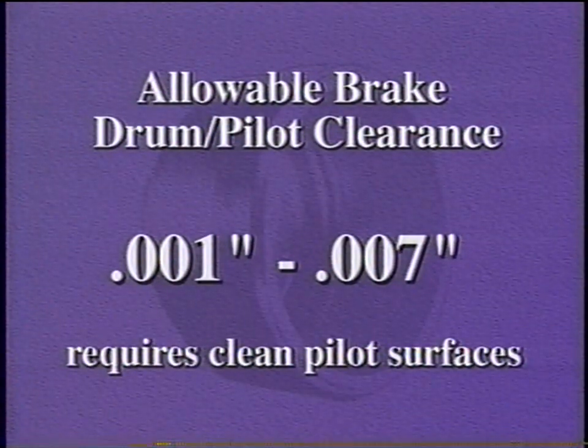The clearance to assemble a brake drum onto the pilot of the hub or a wheel can be as tight as 1/1000th of an inch clearance or as loose as 7/1000th of an inch clearance. This is a fairly snug fit and requires clean pilot surfaces for proper assembly.